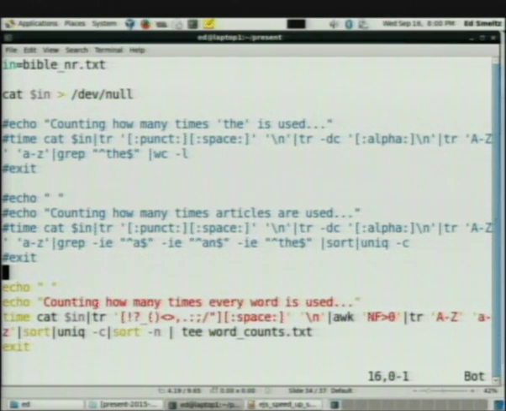Right, in this script, and you can see it's only a couple lines. It may be rather cryptic, but it is what it is. It doesn't take many commands to do what we're going to do. We're going to count how many lines every word is used in the Bible, and I'm just using that as a sample thing.